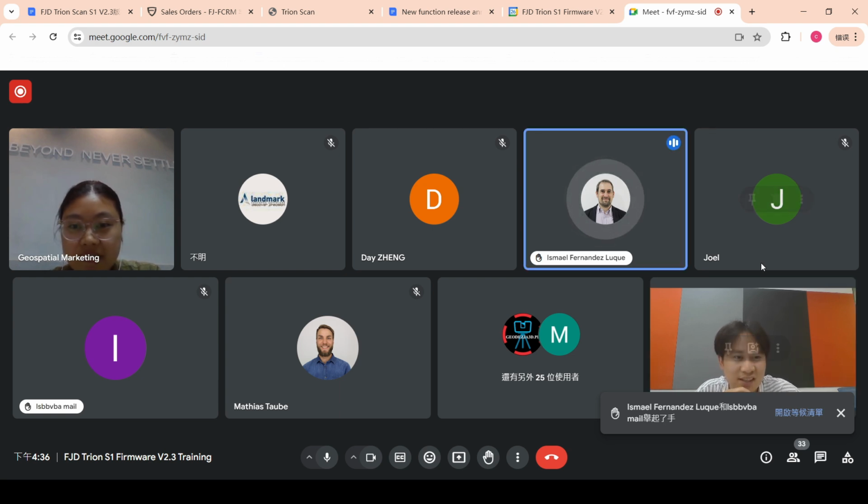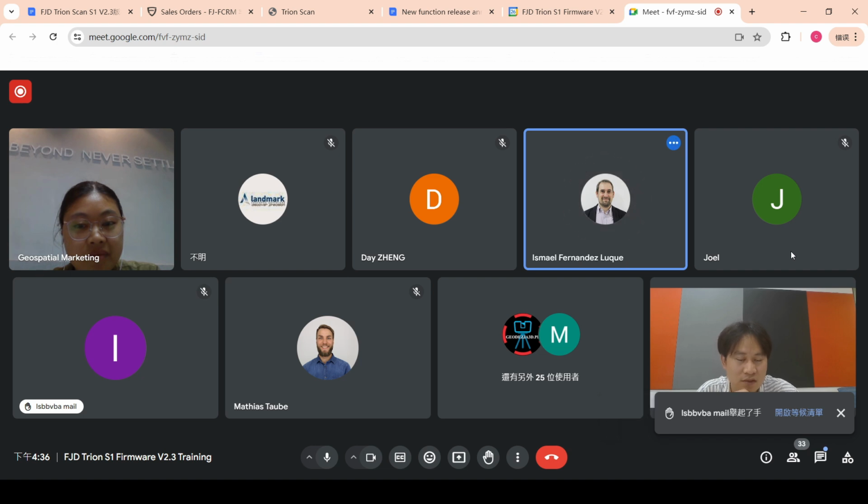Sorry for the last time. I think you said in the meeting, but I'm not sure I understand. What is the time that we can be working with the vehicle mode? How long can we work with the vehicle mode for a single scan?